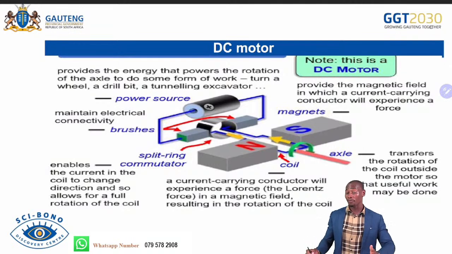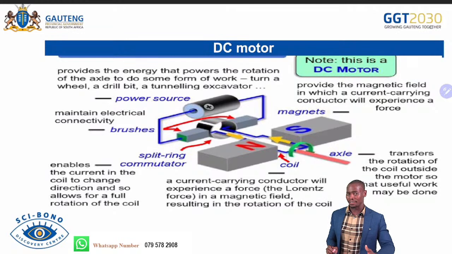So we are saying, the basic principle for motors is the motor effect. So what is the motor effect? Remember, learners, there's current that is flowing in this coil because of that source of power, right? And we know that around a current-carrying conductor, there is a magnetic field. Current induces a magnetic field. So there's current that is flowing through this coil. Then, since there's current that is flowing, remember, current induces the magnetic field.